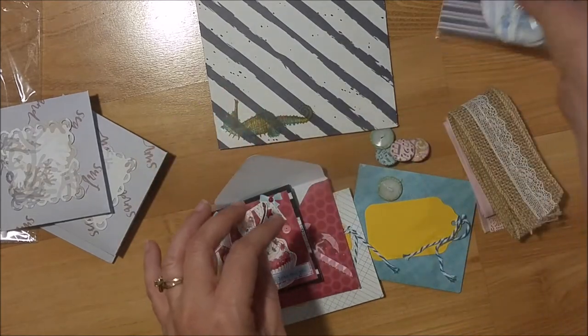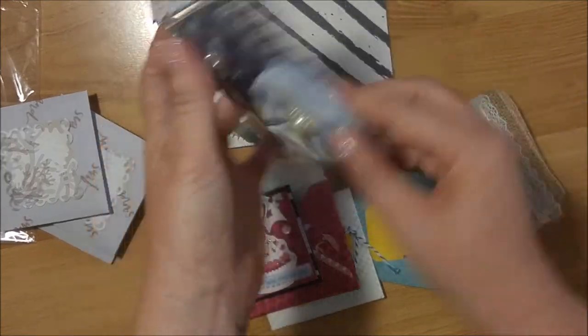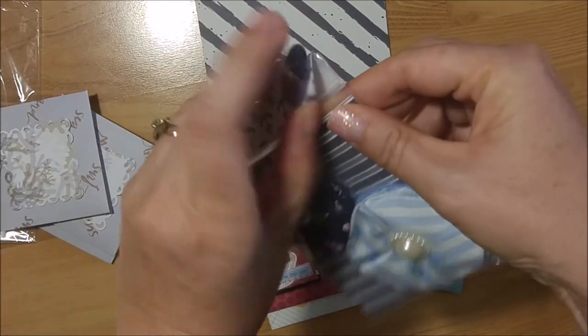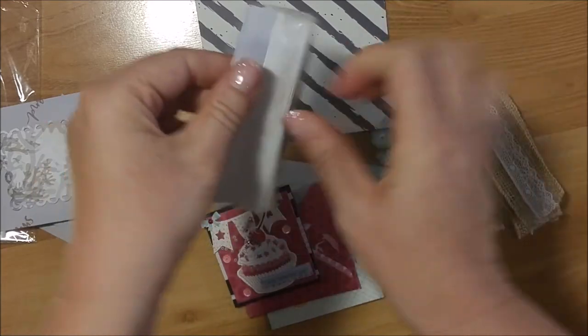And then we were to make our own flowers. So she made some out of fabric. Let me see here. I don't want to ruin the topper. There.